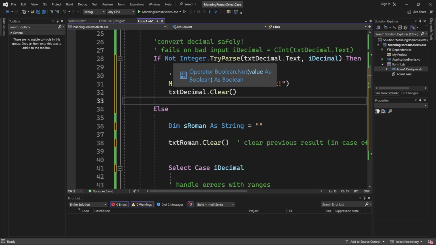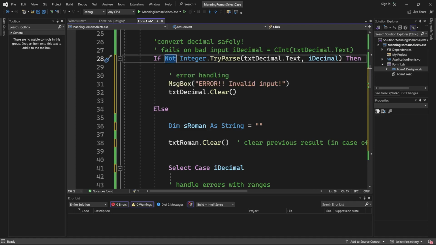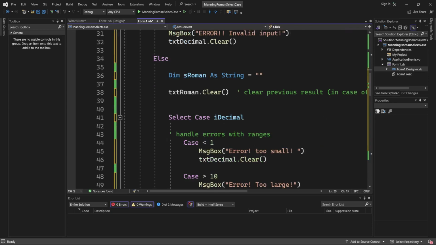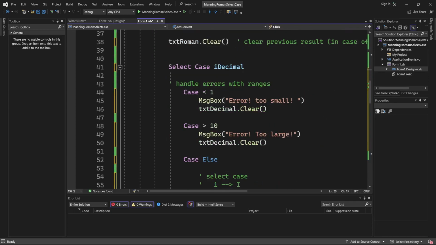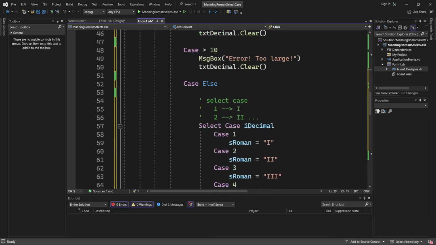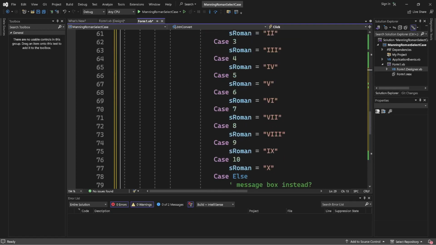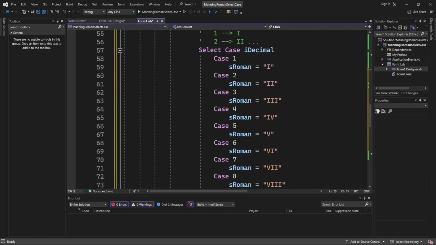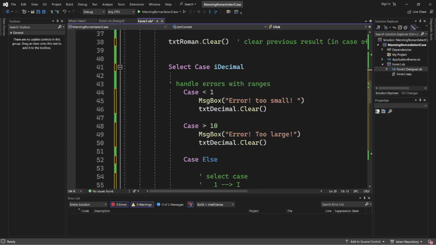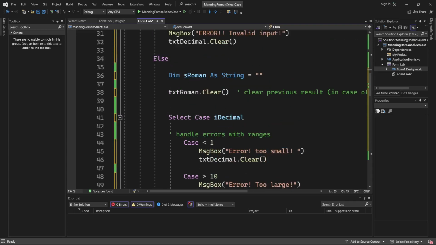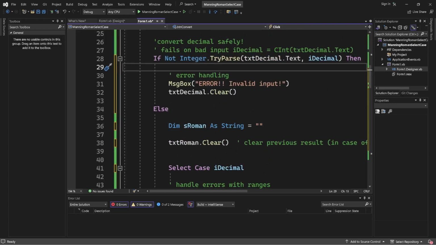But like what he said, if I want to test, do the good stuff here, I take away the Not, and that means TryParse has returned. It was able to convert. Do all this, check to see is it within the ranges. If it is within the ranges, then actually do the Roman convert. So you can see as we built our code, little by little we handle the exceptions, to do the error checking.